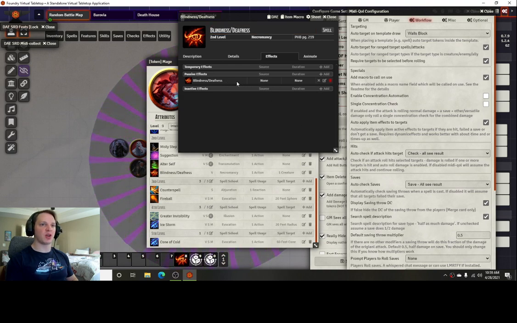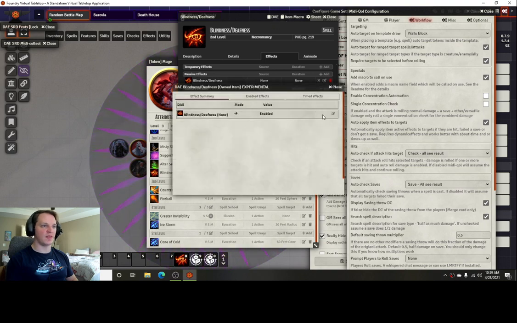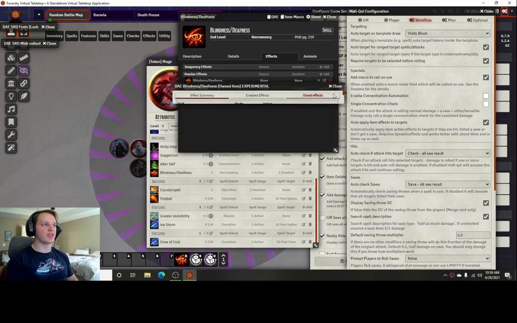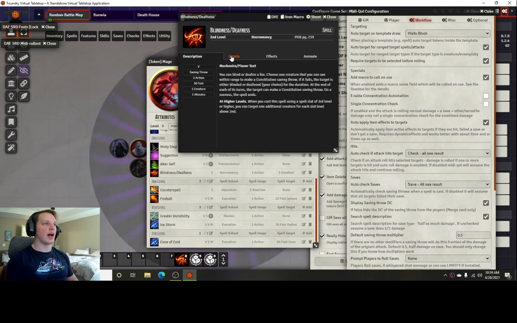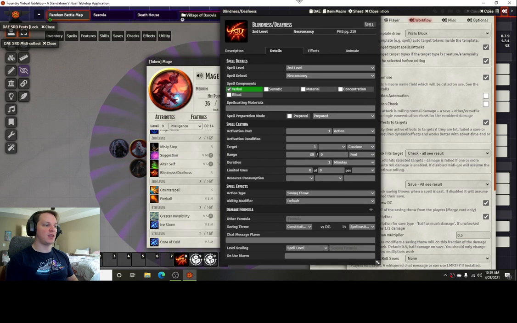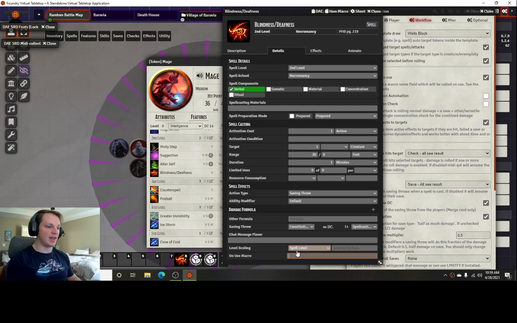But if you have something that's already activated and you actually have an effect, then you can come up to the top and you come to this, and then you can actually modify stuff a little bit. But I removed this effect, so on the details section, I'm going to add the macro, which is this. So it's just blind def. And so whenever I cast this ability, it's going to say use this macro that's on this bar instead of having to create the effect telling me to use the macro.